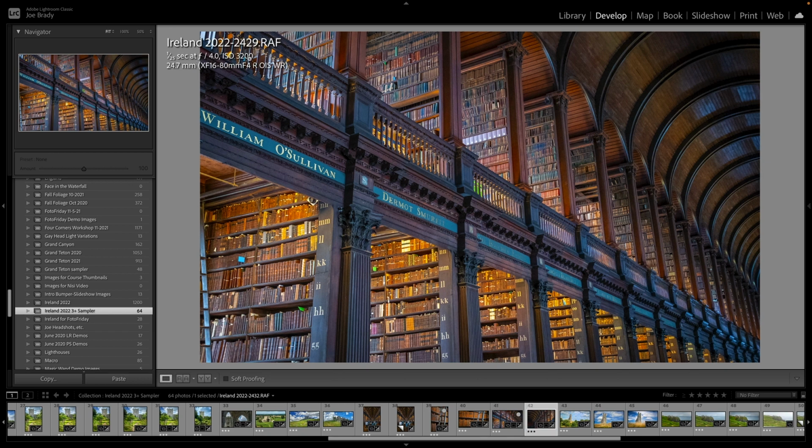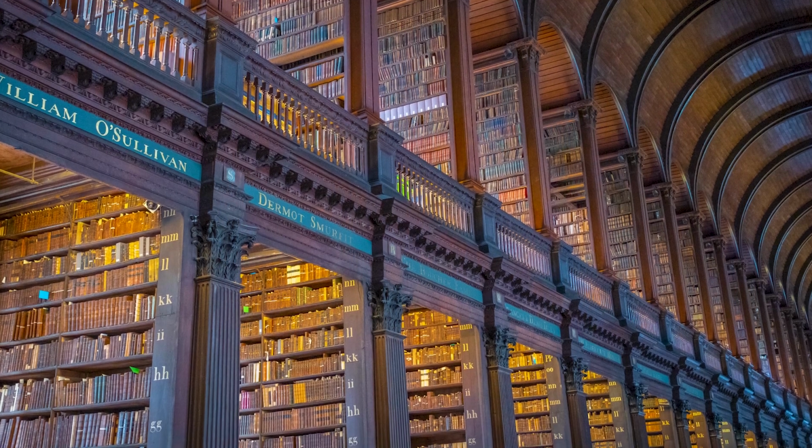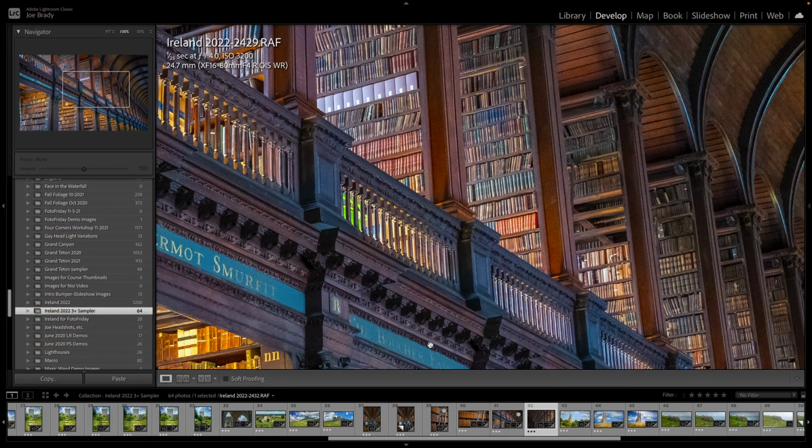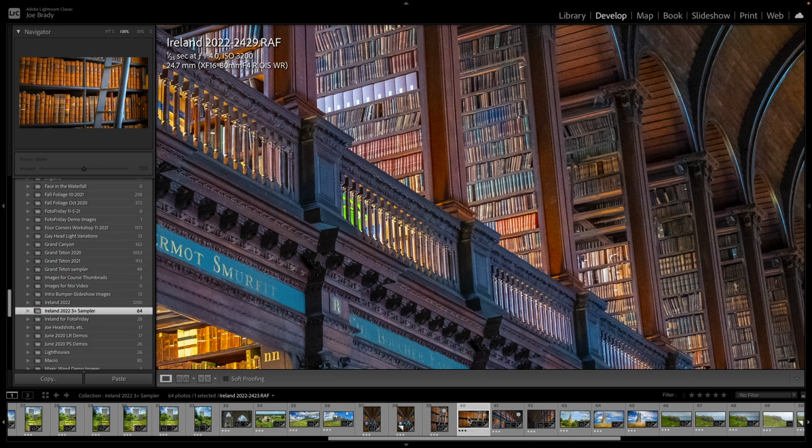Oh, and by the way, this place does not allow tripods. You can't bring your tripod in here. So this is all handheld stuff. And guess what? It gets better. Hold on a second. Look at the clarity. Let's zoom in and you can see, is there some grain in there? Sure there is, a little bit, but in these old books, it actually looks like it should be slightly grainy. So let me show you one of my favorite shots, and that's this one here.